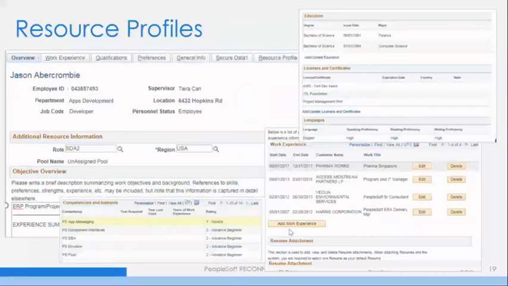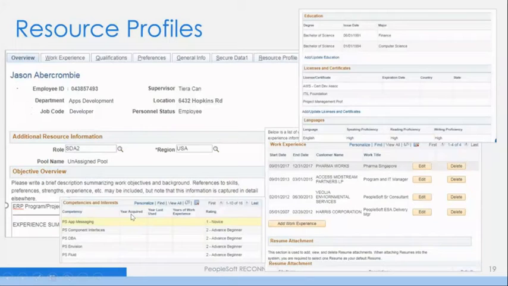Okay, this slide talks about resource profiles. You can actually see your individual resources are tracked. This data comes over from HR. So you have employee IDs, supervisors, the departments that they get assigned to, job codes. They have employee statuses. Let's see, roles that get assigned.